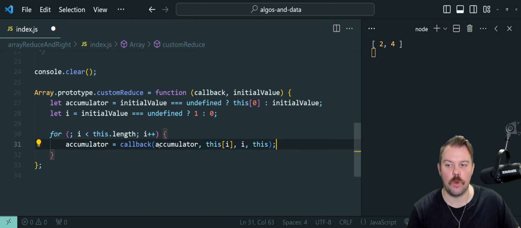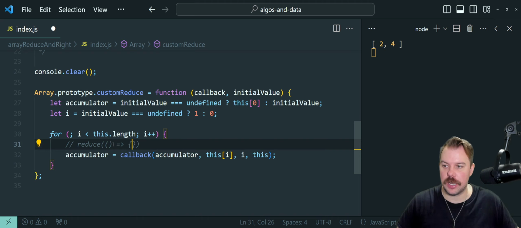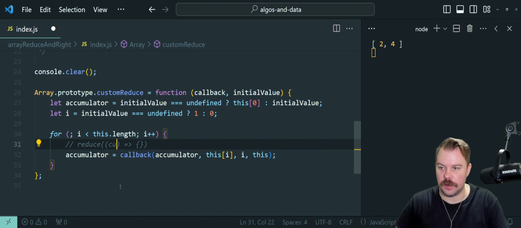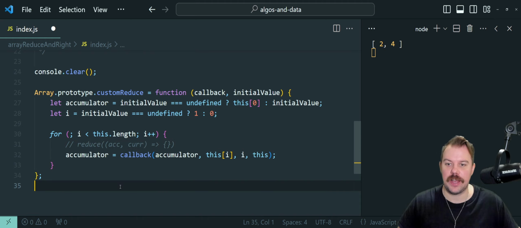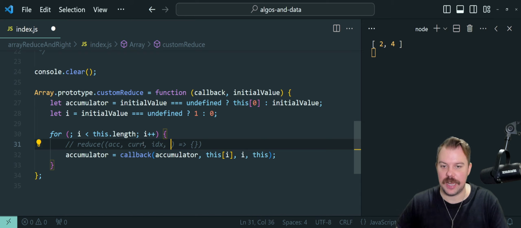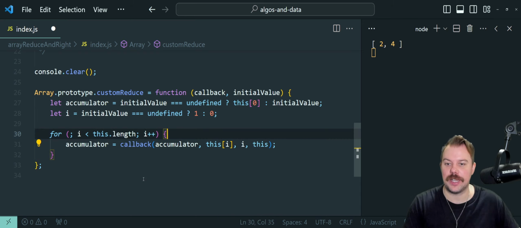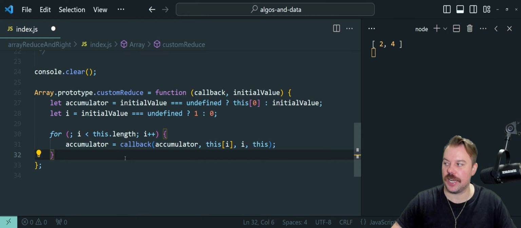Remember, we had always written acc or accumulator in our reduce code, comma, current val. There's the callback function that we're talking about here. There's our accumulator, there's our current value, and we also have, if we need it, access to the index and access to the array itself. So that's going to follow that same specification.